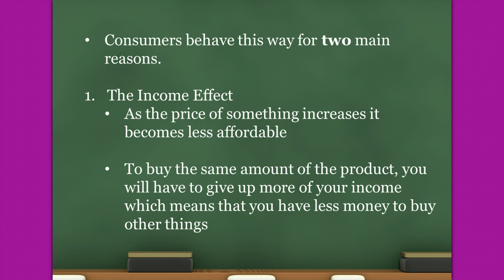You're in Unit 3 economics by now. You should be able to work that one out without a calculator. So that Blu-ray is going to cost you 10% of your income, $100 out of $1,000. But say purely for example, the price of that Blu-ray goes up to $200. Same product, you're still earning $1,000. It's now going to cost you 20% of your income. So that's the income effect that we're looking at here. Price going up, you've still got the same amount of income coming in, so you've got to pay out a greater percentage of your income, which means you might be looking for other products instead.